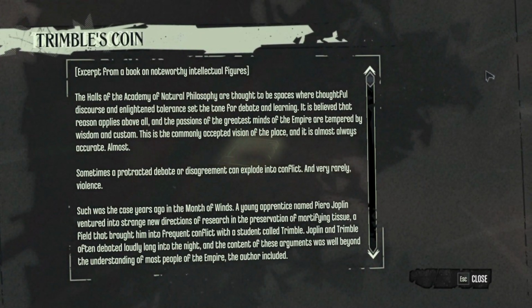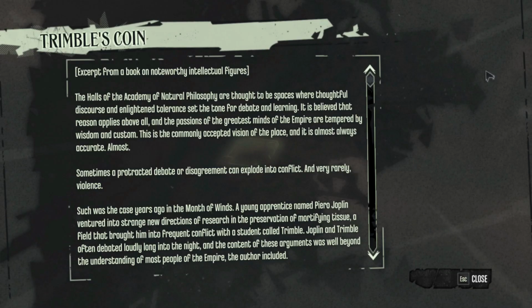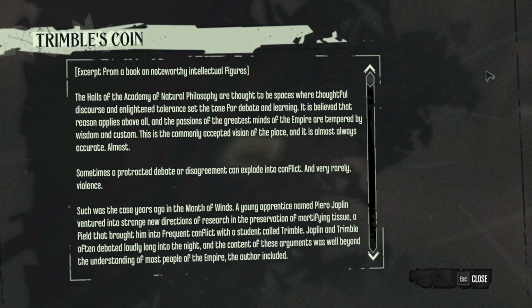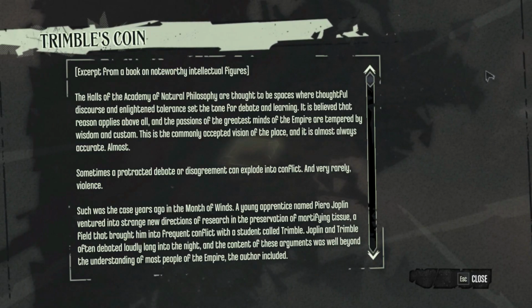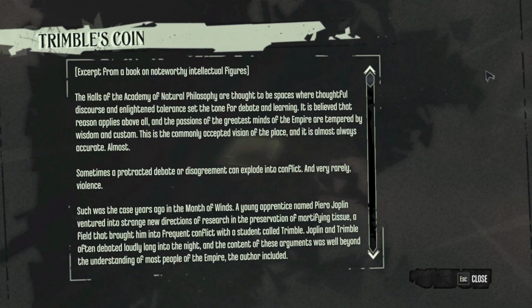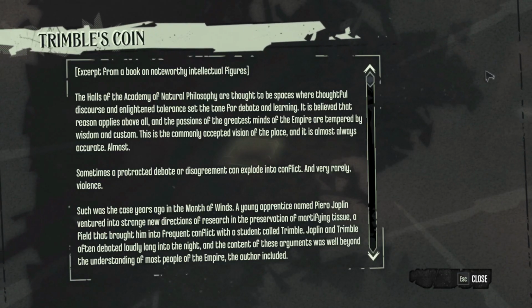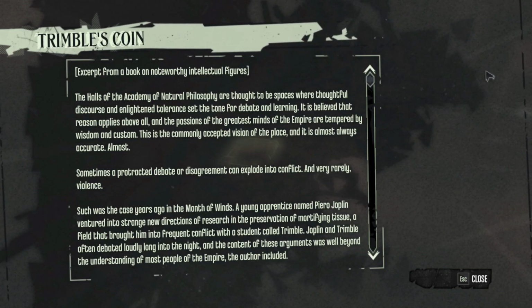The halls of the Academy of Natural Philosophy are thought to be spaces where thoughtful discourse and enlightened tolerance sets the tone for debate and learning. It is believed that reason applies above all, and the passions of the greatest minds of the Empire are tempered by wisdom and custom. This is the commonly accepted vision of the place, and it is almost always accurate. Sometimes a protracted debate or disagreement can explode into conflict, and very rarely, violence.